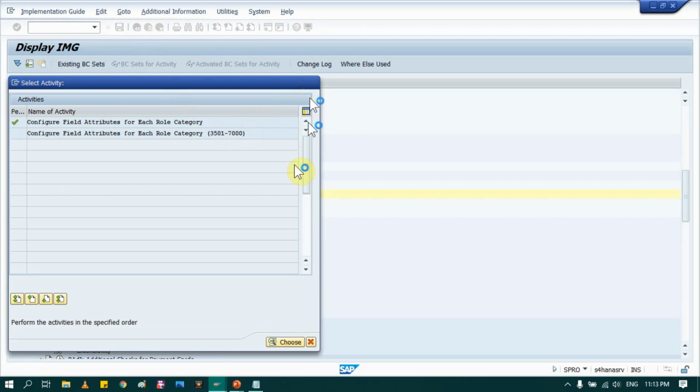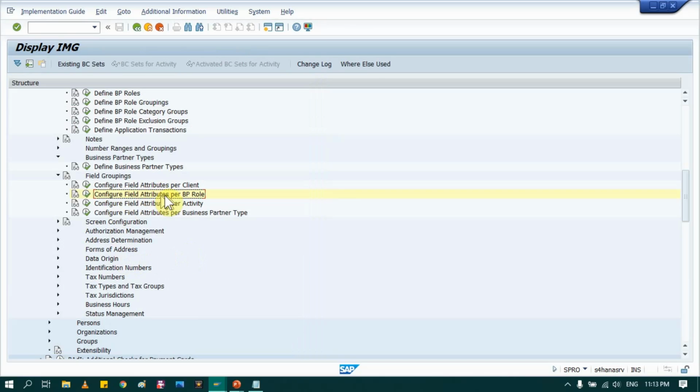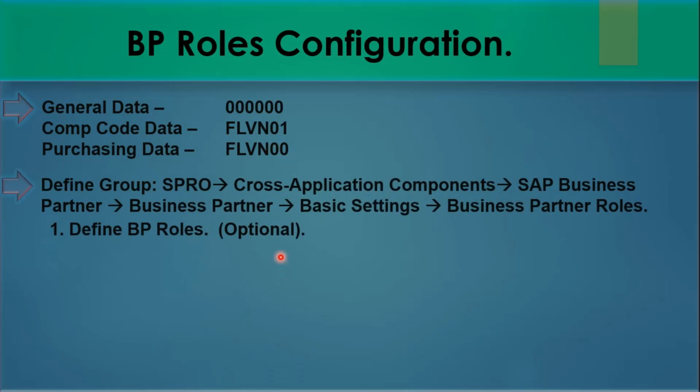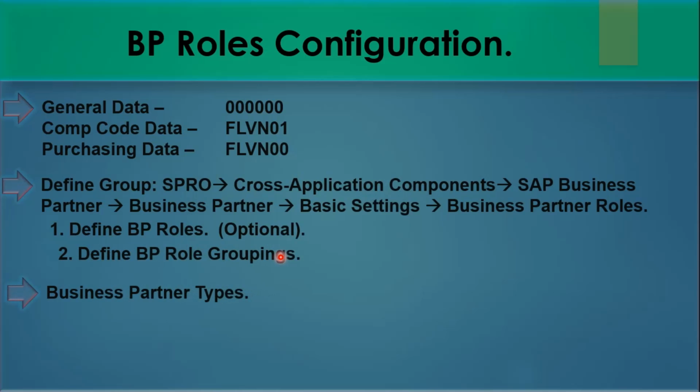So you can manage at different levels, like client level, as per role, or as per activity. So these options SAP has given. Then again, the fine small settings inside the BP you can manage here, like tags, then authorization groups, and all that you can manage here. So now, this is how we have seen BP roles and BP grouping.